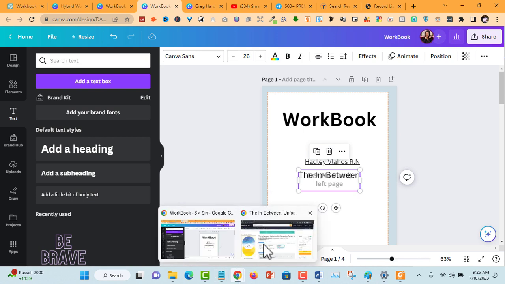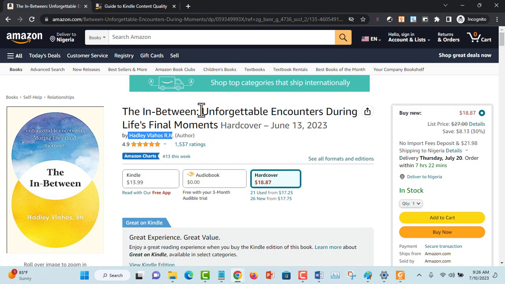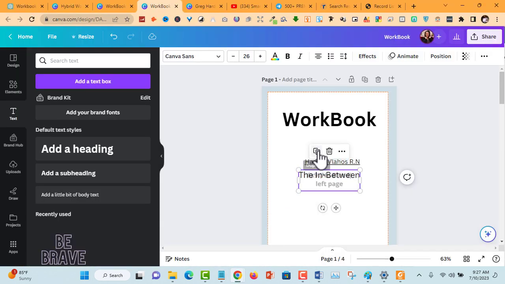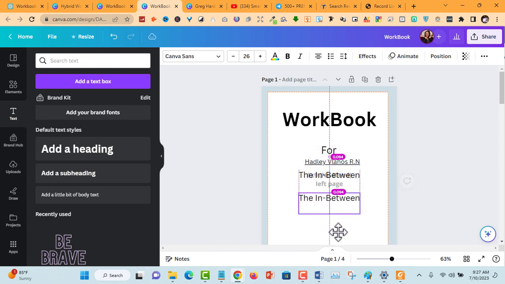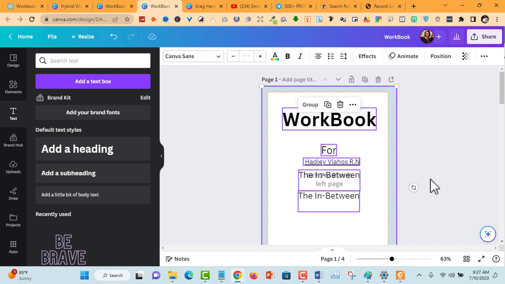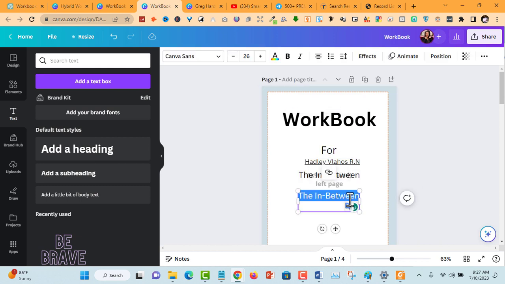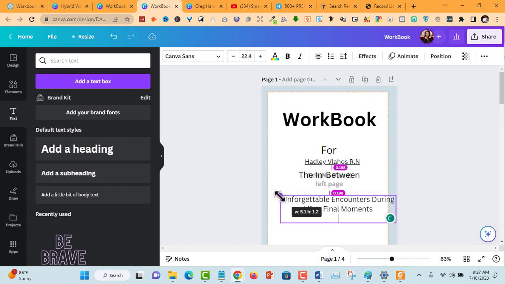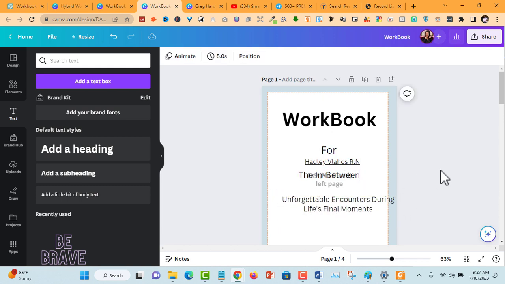Then the subtitle, just find the subtitle, then come back to our workbook. Again, duplicate this and paste it there. So you can see, then you can reduce the size so that it will not fall out of this space.